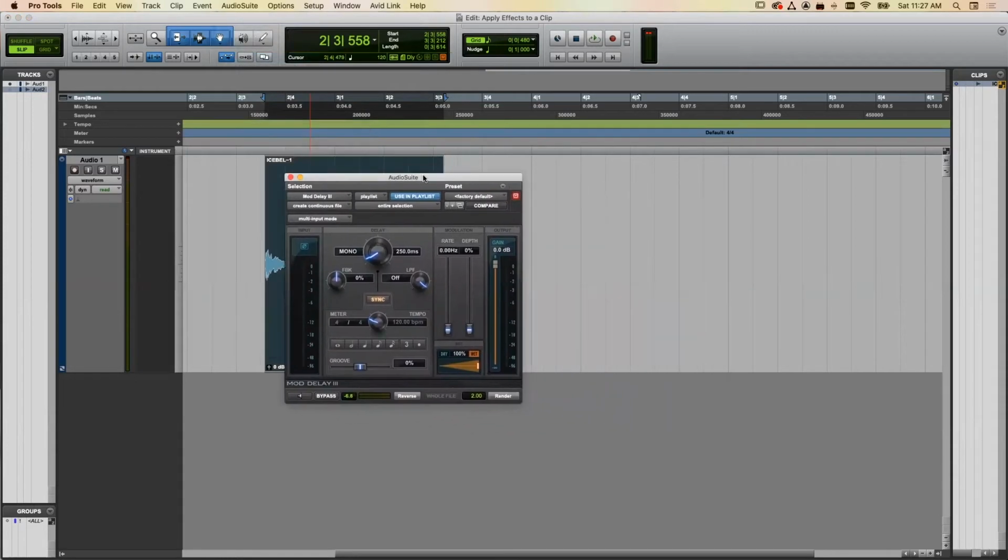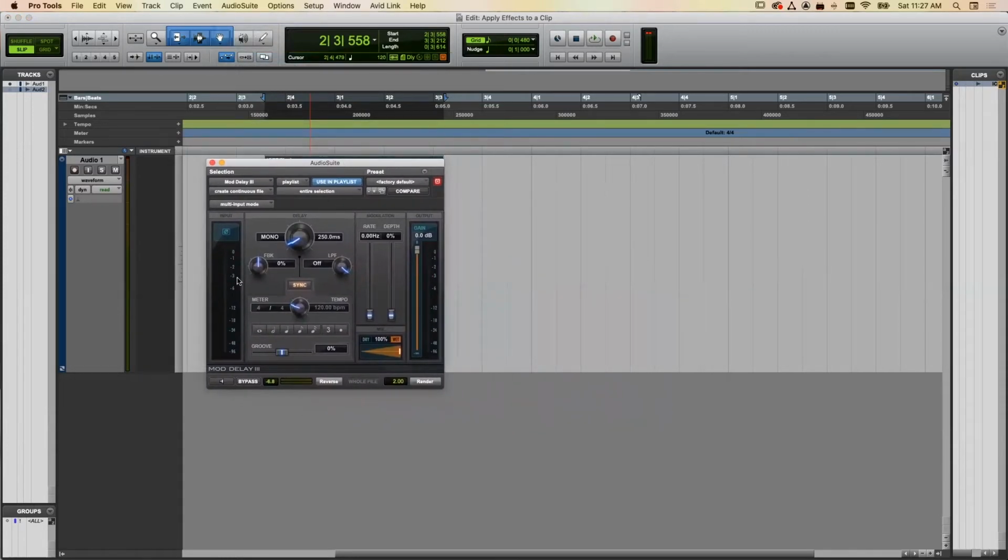In this window we can see that we have a few things. We have an input signal, we have our output signal, we have something called modulation, and then all this section here in the middle has to do with the actual delay. There's a few things we can do. We can sync things to a groove, sync the delay to whatever our BPM is here, or we can also just add a delay by adjusting these knobs right here. We also have something called feedback, and there's also a low pass filter we can add to this sound. So right now this is kind of a default setting.